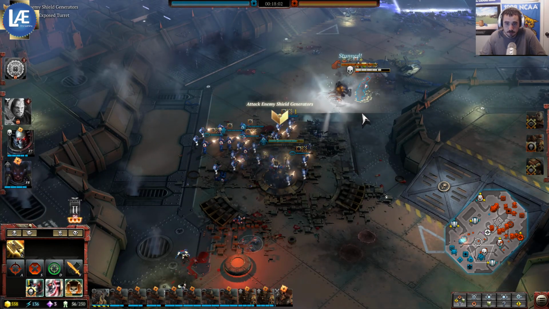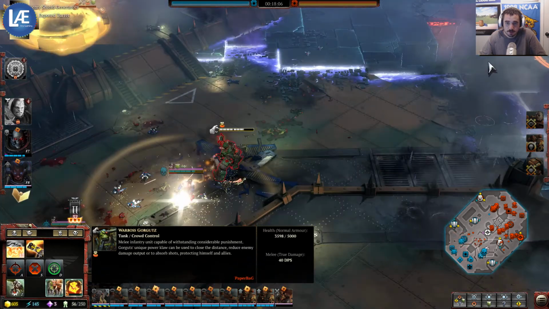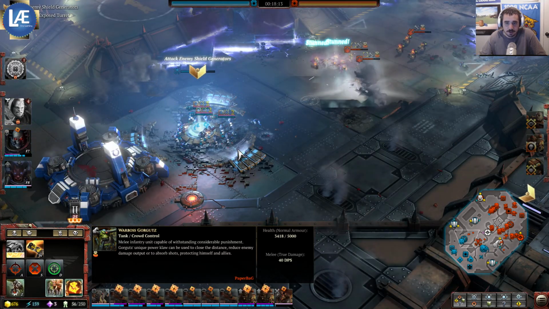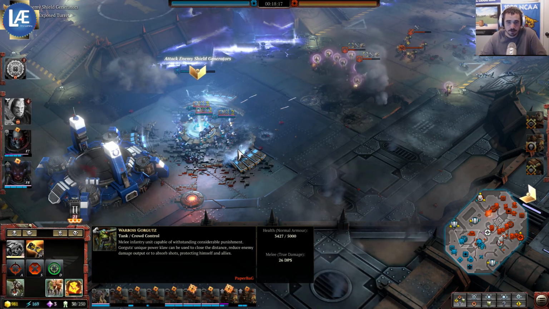Gorguts is slowing down his opponent. We'll get a stun there. You can still use the spin and claw. It looks like he's just going to go ahead and run. Machine forge at the ready. Shield generator is under siege. However, he's stunning and blinding his opponent.